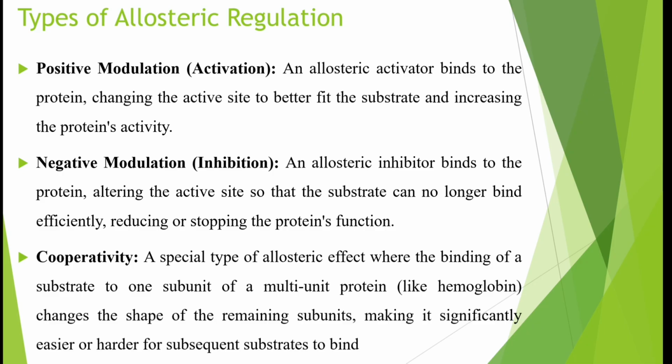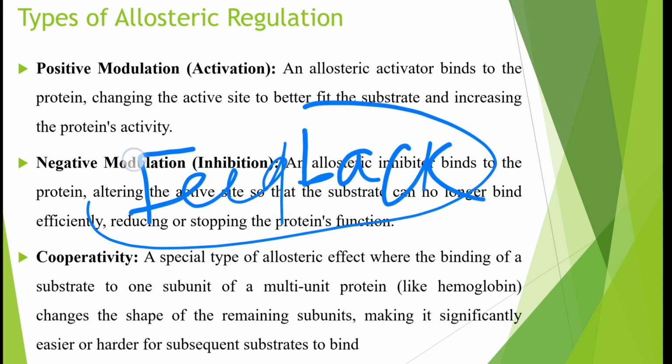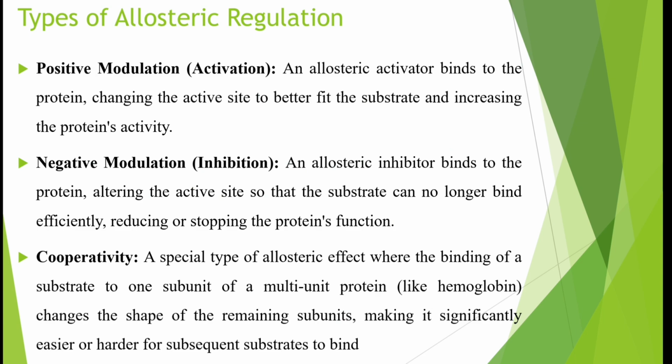Another term to remember is feedback inhibition. What is feedback inhibition? It is where the product of a reaction blocks the reactants from reacting further. When the concentration of product increases, the reactants ultimately stop reacting and finally the reaction stops. That is called feedback inhibition. So these are different types of enzymatic inhibition.